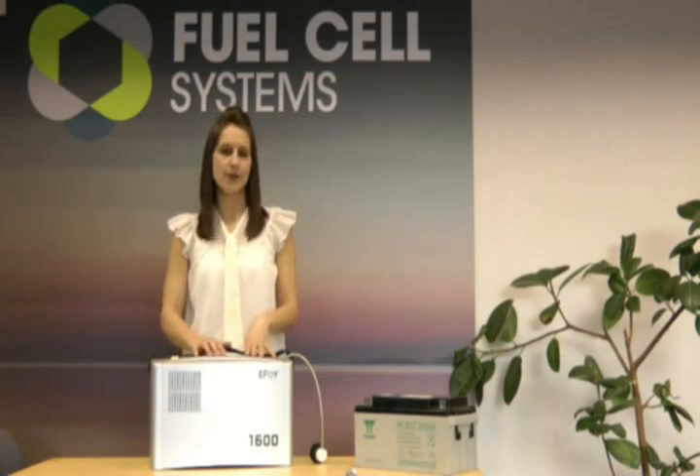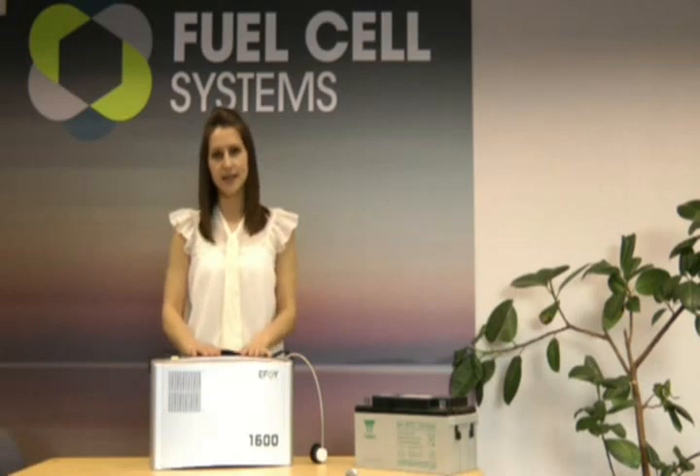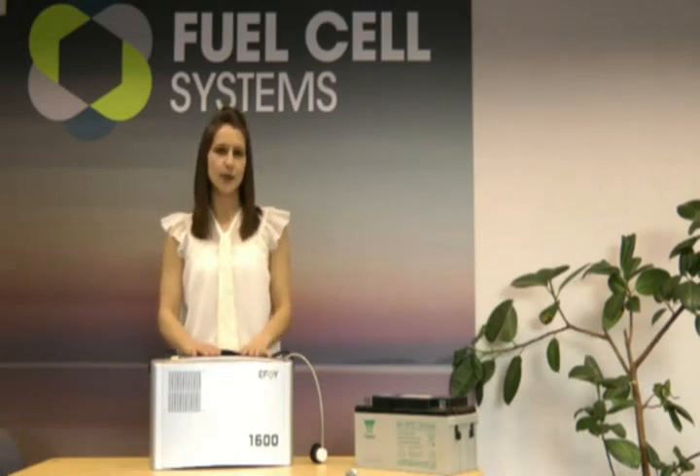This unit is a 1600 model which produces around 1600 watt-hours per day or a continuous stream of around 65 watts of power. Don't be misled by that statement, however. Some people get the wrong end of the stick and say, well, that's no use to me, I need to boil a three kilowatt kettle. Using your battery and inverter, you can do just that. In fact, we calculated that you can boil over 12 kettles per day, each containing six mugs of boiling water. The key is to look at your power needs on a per day basis.